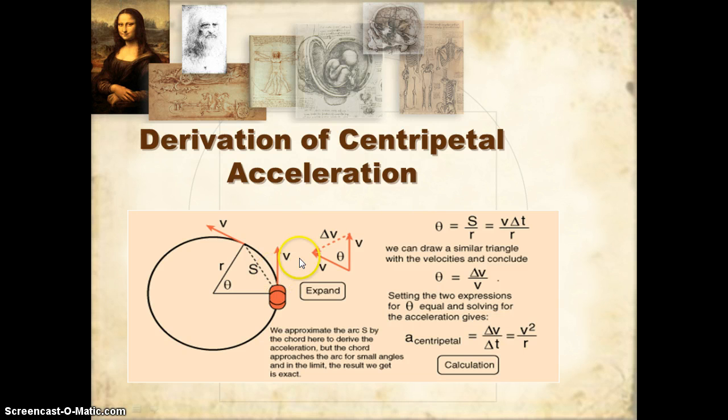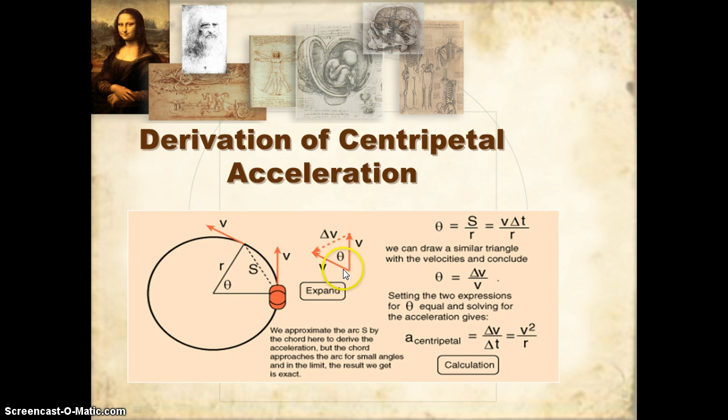So the formula, if you remember from geometry, is theta equals arc length over r. But what is the arc length equal to? For small angles, it's the same as this part of the circumference, equal to the distance the object went. Using v equals distance over t, solving for distance, which is the arc length, we get it equals v times delta t. So we come up with this formula: theta equals v delta t over r.